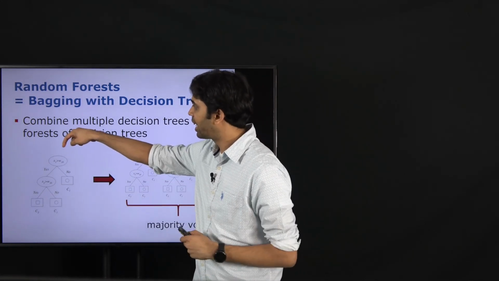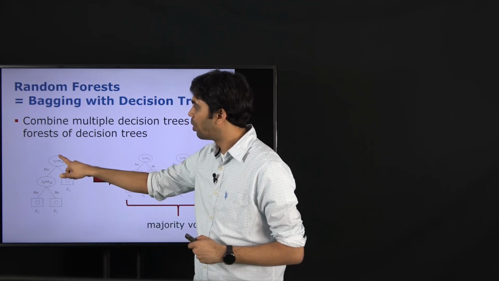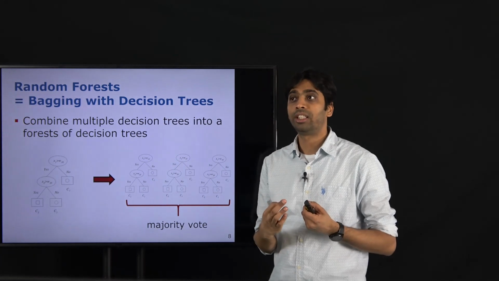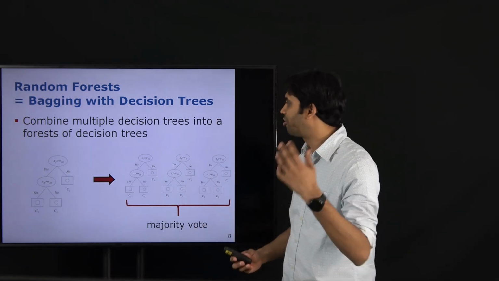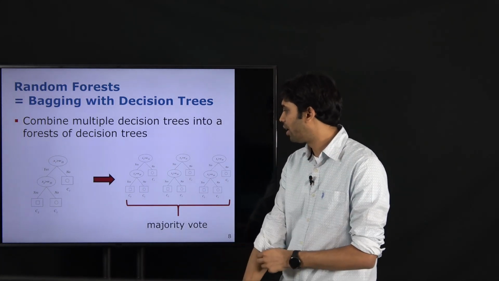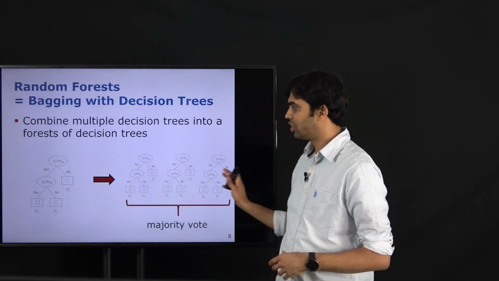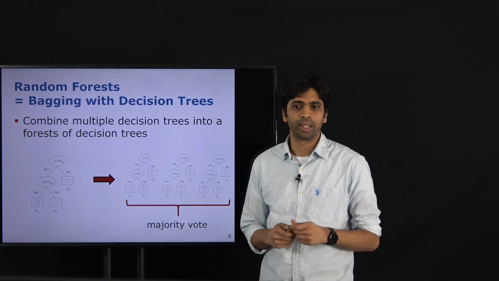Essentially, a quick recap would be if you have a feature vector which goes on the top, the goal is to end up in one of these leaf nodes, and the class of that leaf node is the answer of your classifier. What is the class of that image or of that data point? And essentially now what we do is train multiple of these decision trees and then make a majority vote to figure out the actual class of the input.